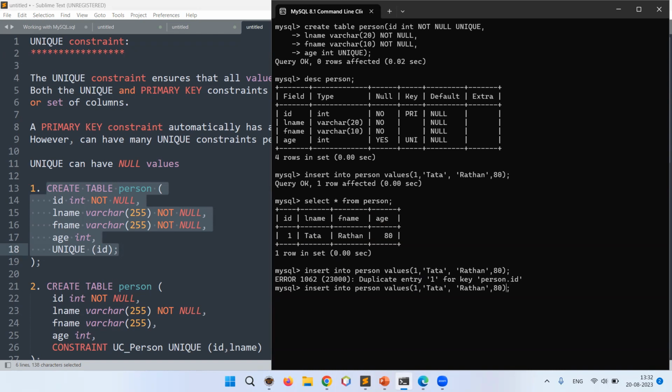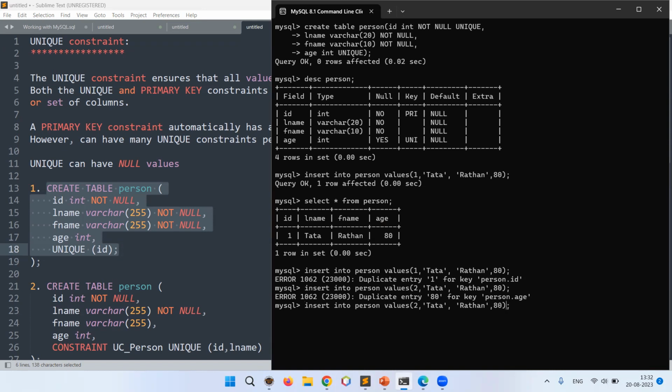Now I am changing my value here, but again my age is duplicate, because I have made age unique. Of course, we should not make age unique, but I have made it, for example. Now let's see here: duplicate entry 80 for age. So whenever you say unique, it will not allow duplicate values. So that's how it will be.